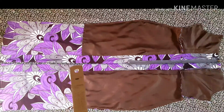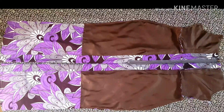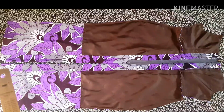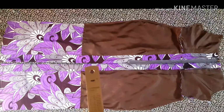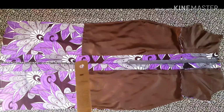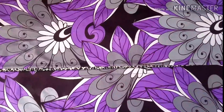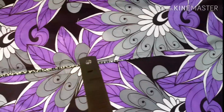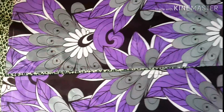Then the next thing I'm going to do now is to secure the slit area. You can make an overlapping slit, but I want to leave mine open. So what I'm going to do right now is to stitch 1/2 inch from this area up to 1/2 inch above where the slit actually started to the other side of the slit area, and then all the way down with the same 1/2 inch. After doing that, you should have something like this. As you can see, the stitches all the way to this point crossed over to the other side like this.